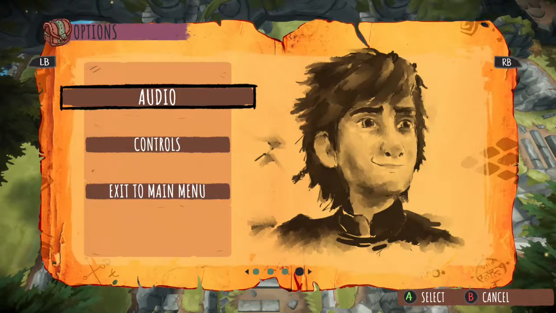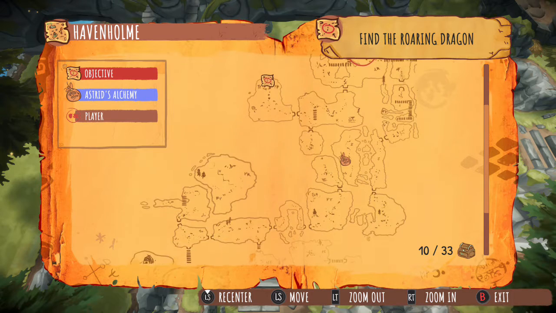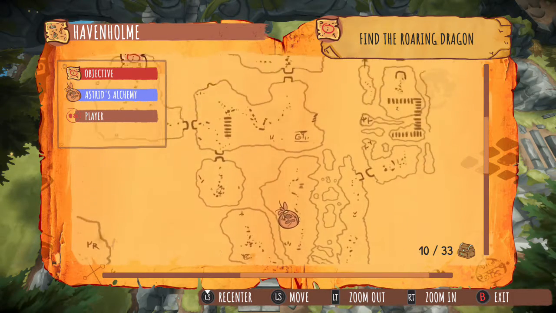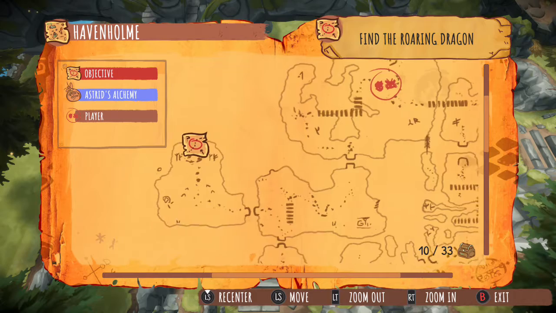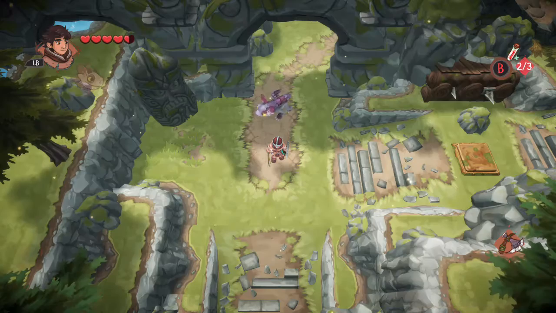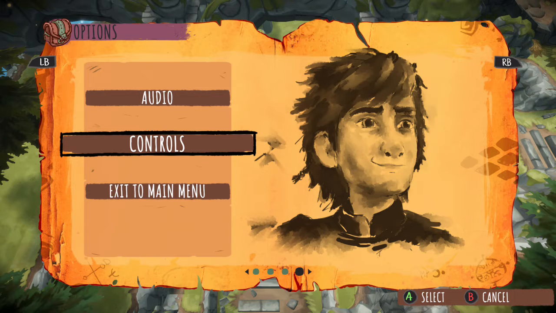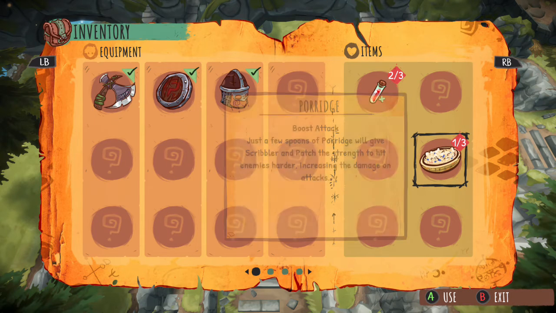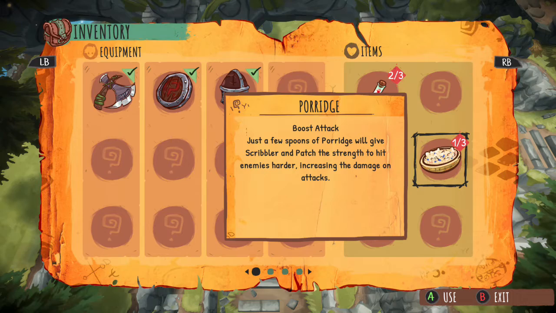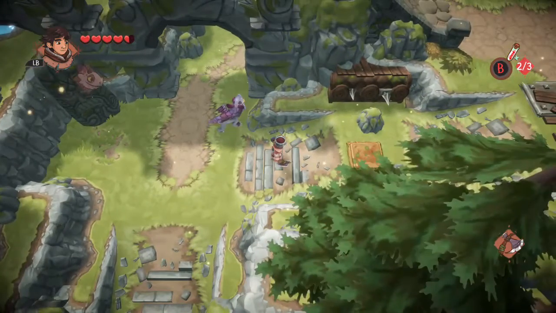Okay, it's a research stream. This is a research stream. It might be a YTF. Let's see. Astrid's alchemy is down there. Yeah, we already met her. There we are. The objective is over there. Oh, well. Wrong button. Hamburger button. Let's see. Wrong button. Porridge. Give Scribbler and Patch the strength to hit enemies harder. But again, with my unblockable attack, I was doing three-quarters damage to some of these enemies.